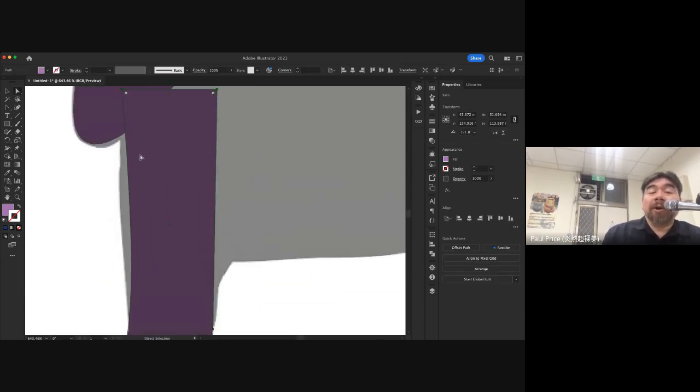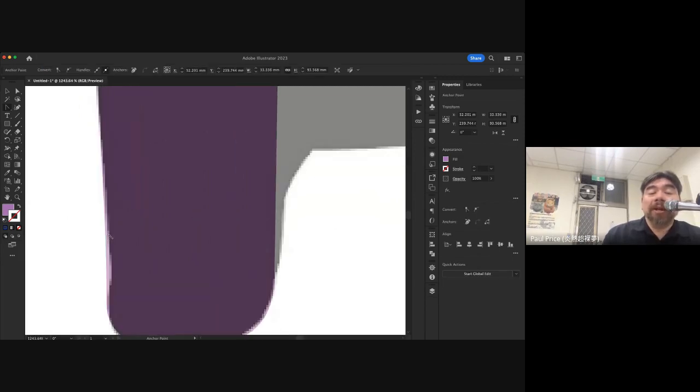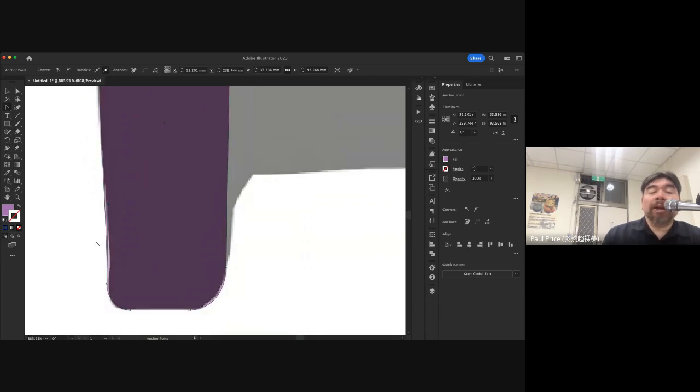Okay, so for this leg, I still have this shape over here. I could just go to the anchor point tool and try to drag that out to that specific shape that I want. Now it's a little bit overboard, so probably I need more anchor points. You can use add anchor point, but sometimes the pen tool would do the functionality of add anchor point. But to be so specific, I will just use add anchor point. I probably want to add another anchor point on this side over here. Then use the direct selection tool to drag that anchor point.